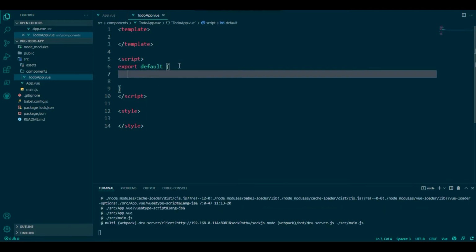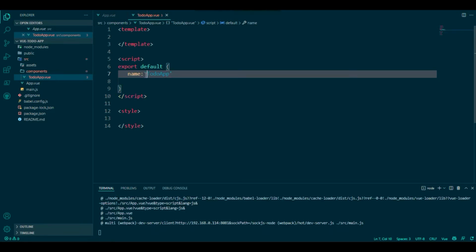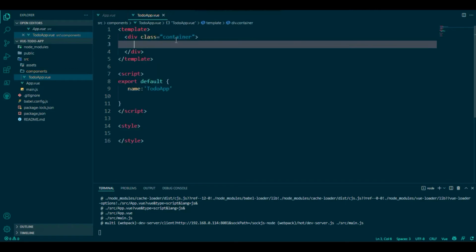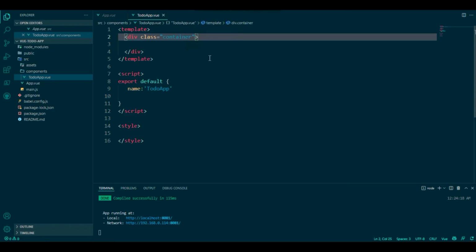And obviously export default, name, then todo. Then just type a heading tag inside, like a div with class name container.